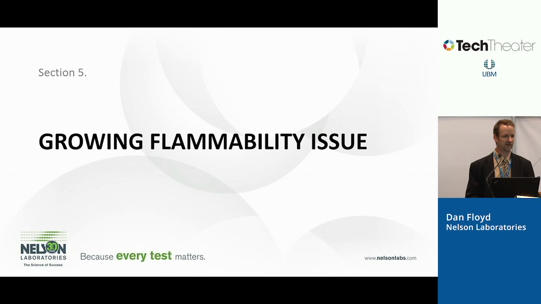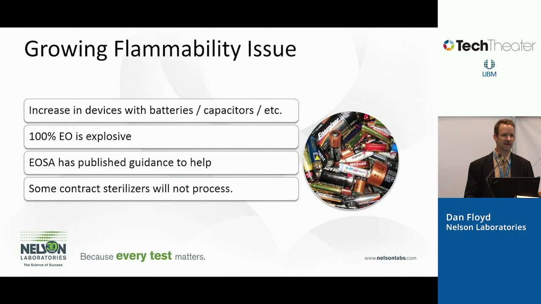There's a growing flammability issue with ethylene oxide sterilization. As devices become more and more complex, more and more automated, there's a lot of battery-powered devices. Again, since 100% ethylene oxide, as we mentioned, is explosive and flammable, there's only one contract sterilizer I know of that uses a gas blend. Do you guys use a mixture, or use 100%? 100%. Almost every contract sterilizer, really from a cost basis, 100% is cheaper than those gas blends. There's a company in California called Parter Medical that uses a gas blend, but they're basically the only one.